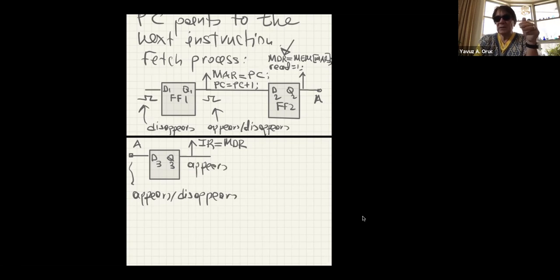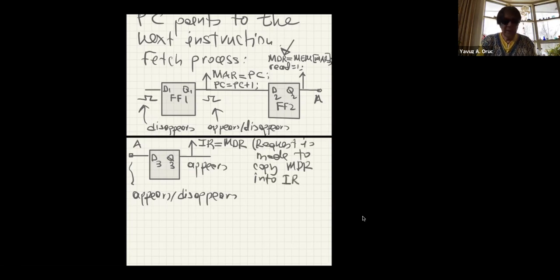When we get past another flip-flop, because that is where the request is made. This is a request that is being basically created. Request is made to copy MDR into IR.